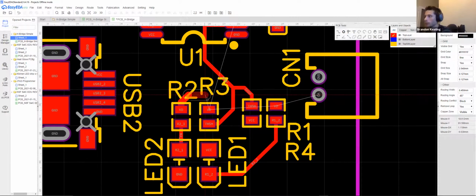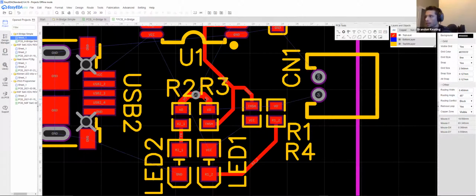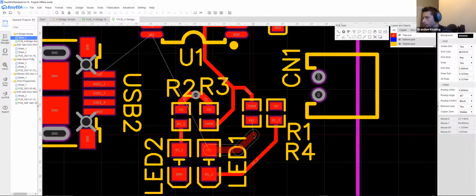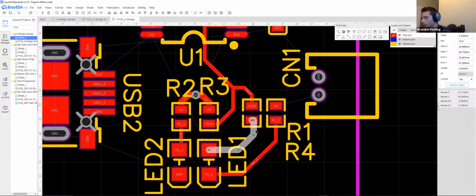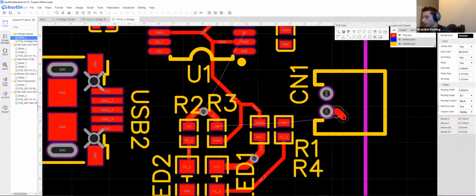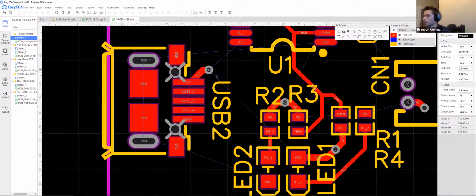But I'll bridge these two just because they're proximal, and I'm going to add a via right in the middle. Now, this via is just going to connect this whole net, this entire connection, directly to the bottom of the PCB. Now, there's nothing down there yet. I haven't added a plane, but it will be a means of connecting both. Again, we had kind of skewed lines. So our power is going to come from the bottom side of the PCB, and that's really just what's important here. And this will also give your PCBs a lot better look as well.